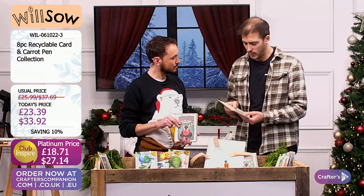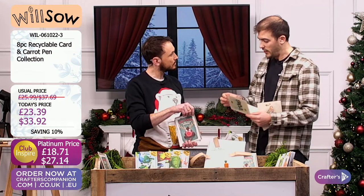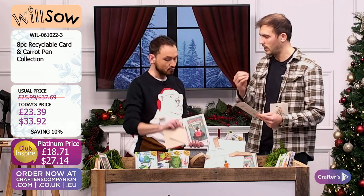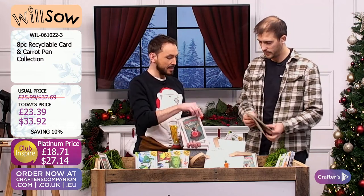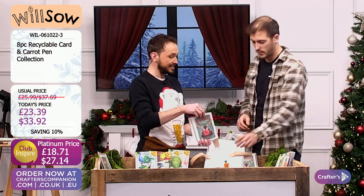And then these are great. On the inner pages as well, they're blank, so you can write your own message in there. They're about 350 GSM as well, so really nice. Really good cards, really sturdy. And you can still write with a normal pen that you would tend to write with.